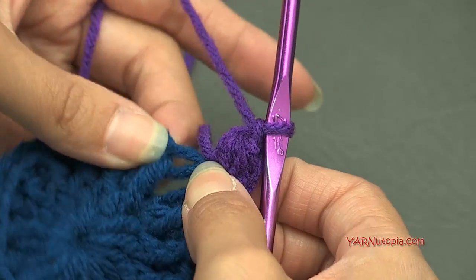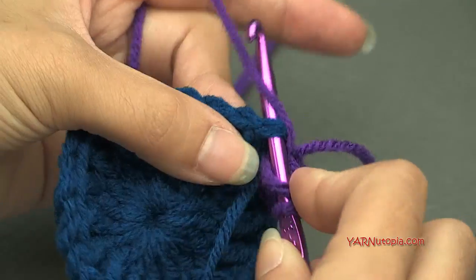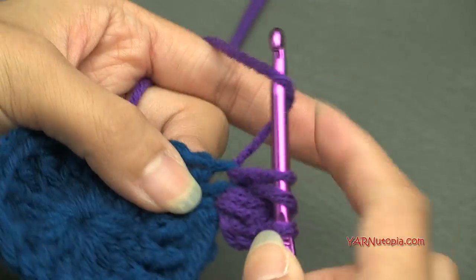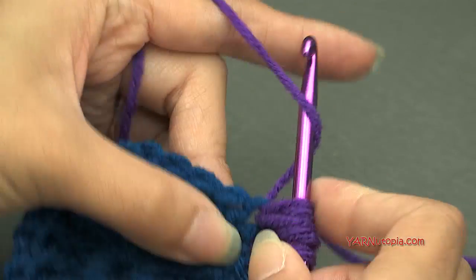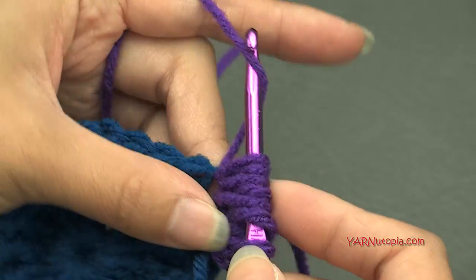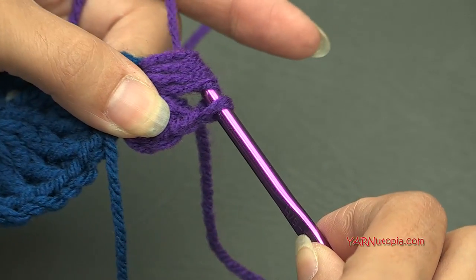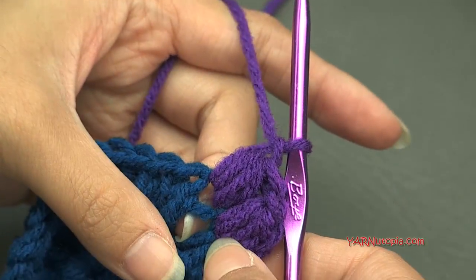In this next stitch right here, we're going to yarn over, go into the stitch, yarn over, pull through, yarn over, go back into the same stitch, yarn over, pull through, and again, yarn over, go into the same stitch, yarn over, pull through, and then yarn over and pull through all 7 loops on your hook, and then chain 1. Just like that.